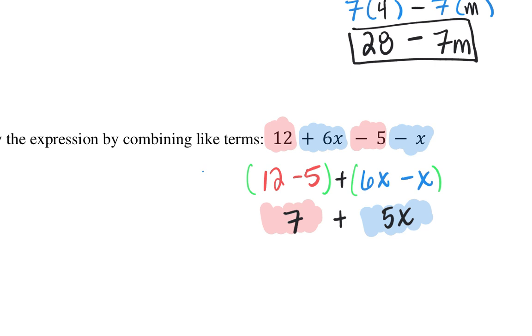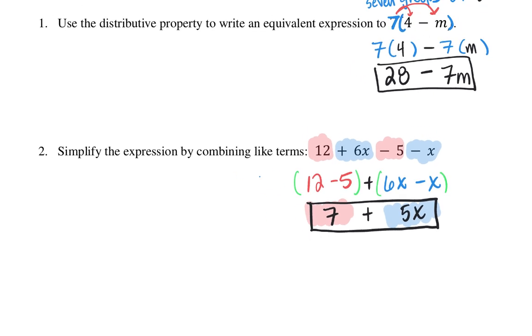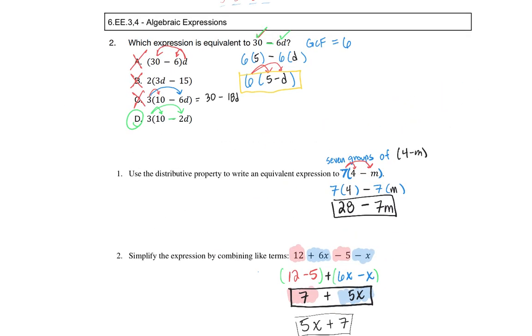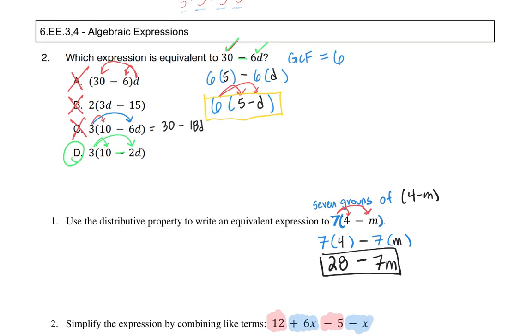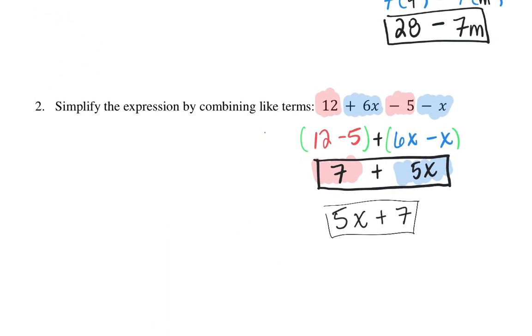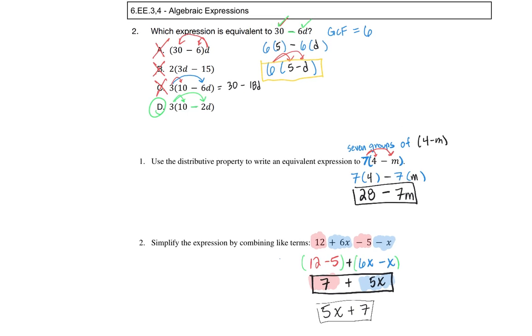And that's as far as you can go, because like we said in the problem before, you can't combine variable terms with constant terms, right? One of our vocabulary words from early on in this unit. So we've just got 5x's plus 7 or 7 plus 5x's, right? Usually you see it with the variable term in front, right? We could just use the commutative property to rewrite it, but they're equivalent expressions, right? These two are equivalent expressions, okay? There you have it. So that is the algebraic expression 6.EE.3 and 4 using the distributive property, and then combining like terms. So those two are what we're looking at for that learning target there.